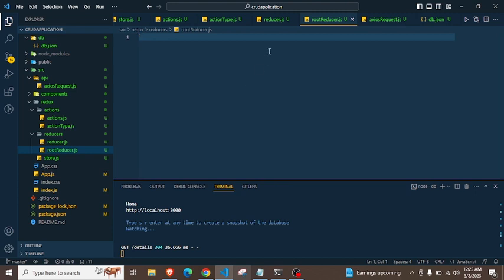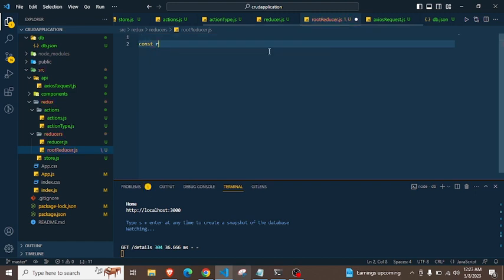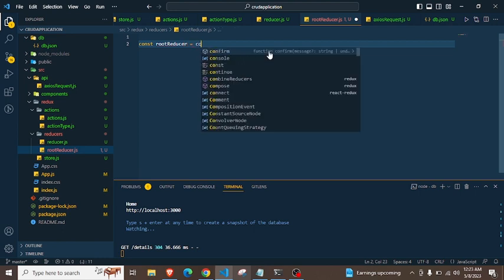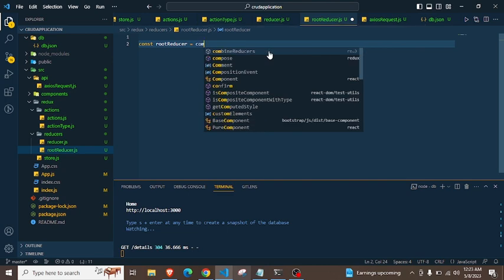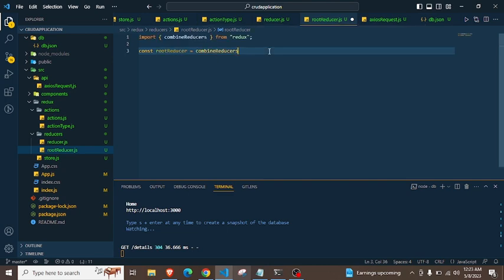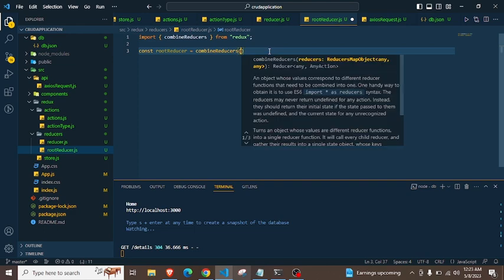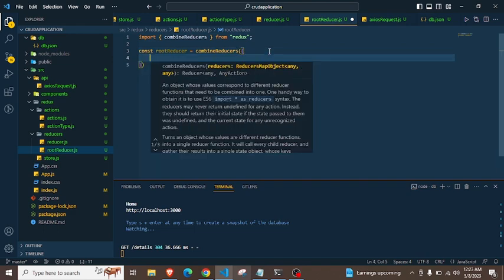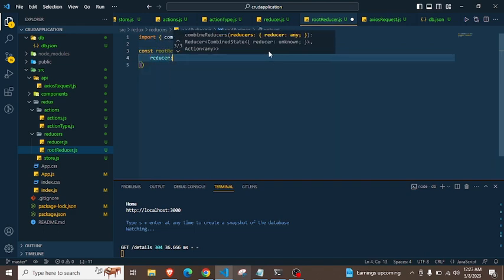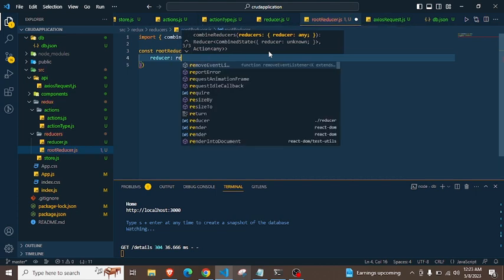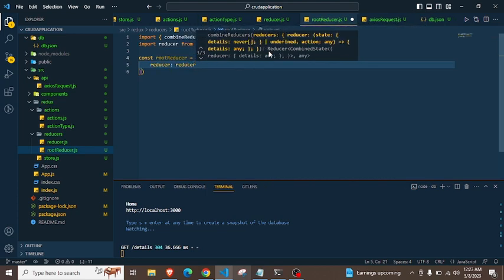In the rootReducer.js, right here, const rootReducer equal to combineReducers, reducer clone reducer, and comma next.